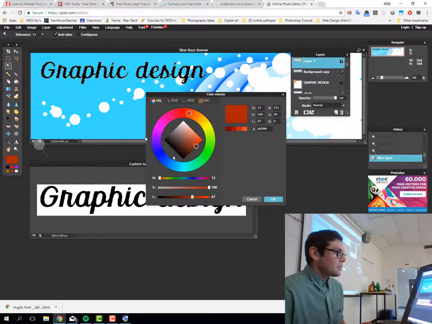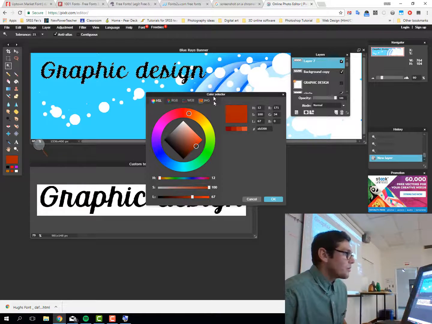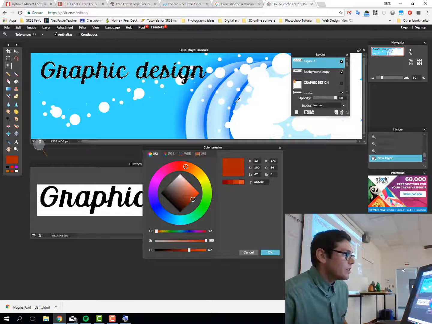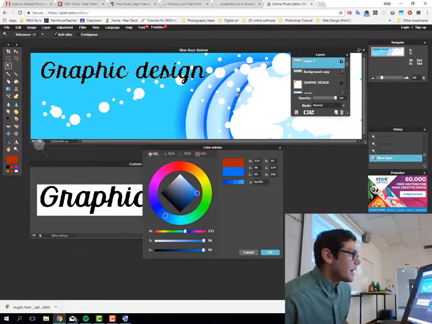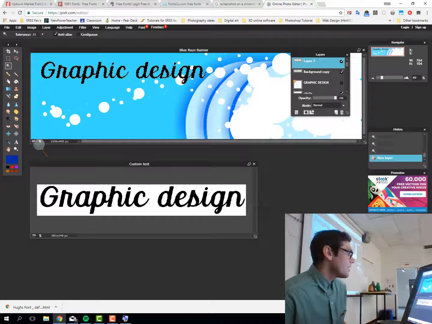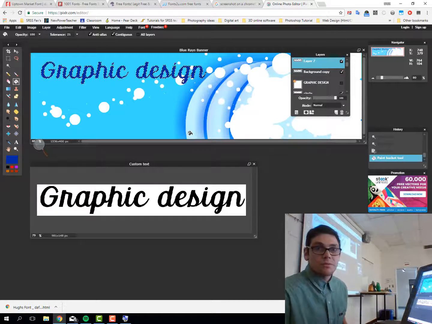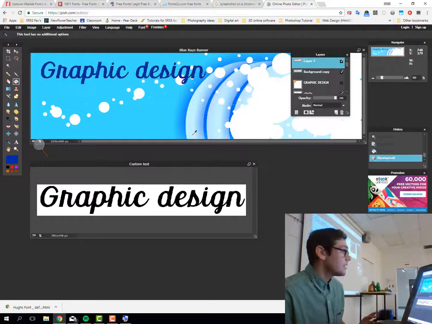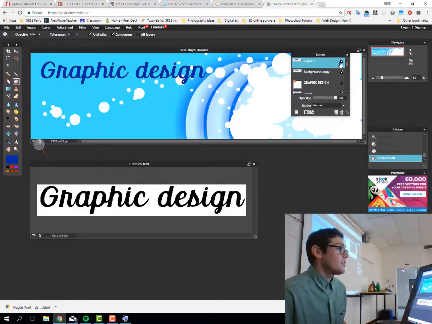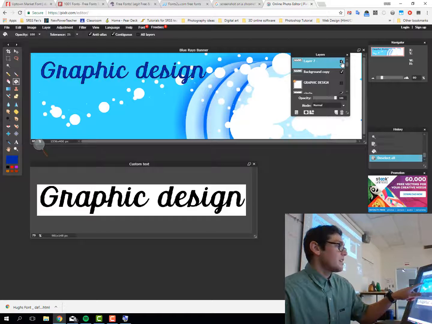So you can pick a color within the color picker here, or if you hover your mouse outside of that window and into your banner, you can click around in your banner and find a nice dark blue or a shade of color that you are working with, which I often do. So I'm going to go with a dark blue like that one, click OK. Use the paint bucket tool and click on your text to fill it in with blue. So that I just did it, Control D to deselect. And so now I have a blue graphic design layer.